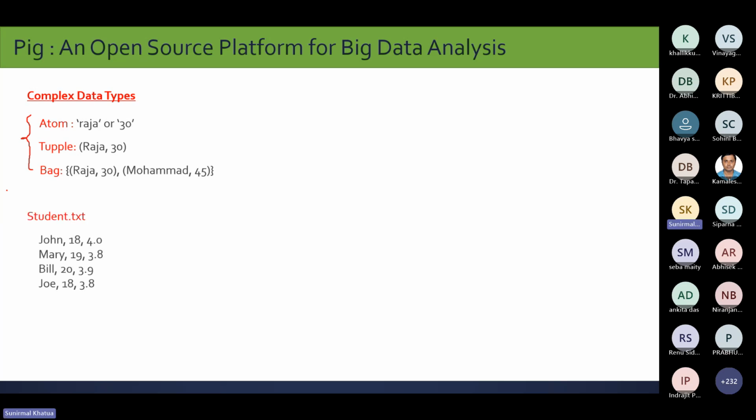Now, let me show you how I can perform a simple analysis using ETL, that is extract, transform, and load, on some raw flat data. Suppose we have a student file, student.txt. Mind that it's not a table, it's just a normal text file, and the text file is huge. The total size of the file is such that it cannot be loaded in a single node, so I have to distribute it. HDFS distributes the blocks of the student.txt file across multiple nodes. Now on top of that, I have to write some Pig script to perform some analysis on student.txt.